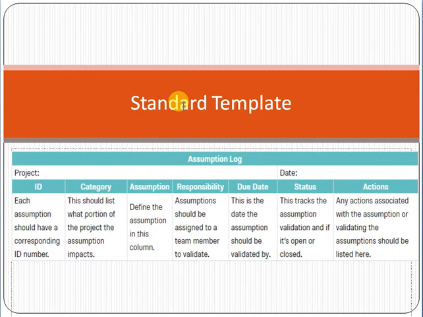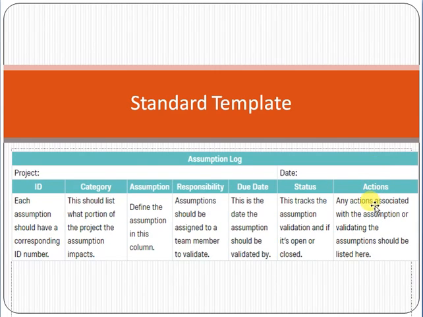Now the standard template for an assumption log is like that. It will contain the project name, ID, category, assumption definition, which is basically the main assumption, responsibility, like who the assumption should be assigned to, a team member to validate it, due date, the date by which he has to verify the assumption, status, open or closed, where open means it is not yet verified, and closed means it has been verified by some person and now we can close it.